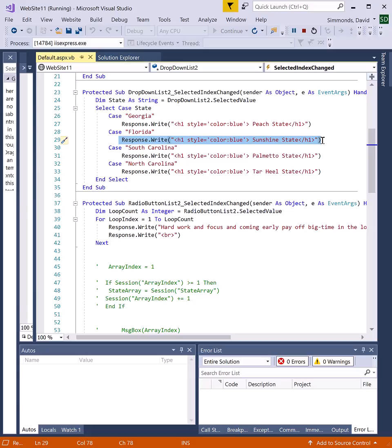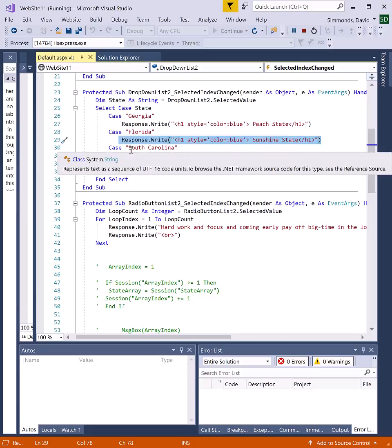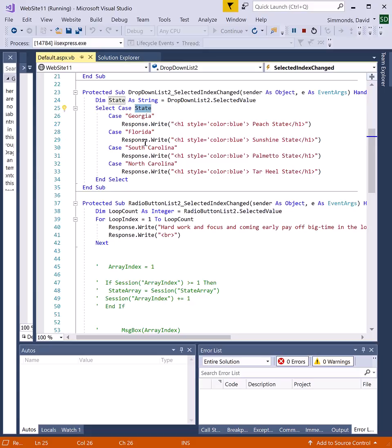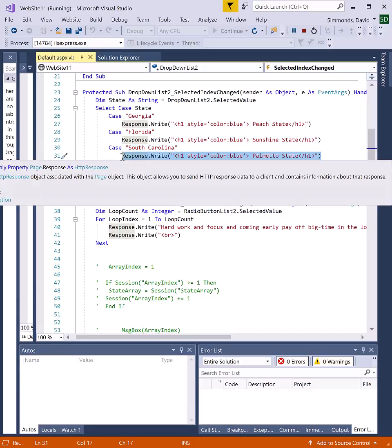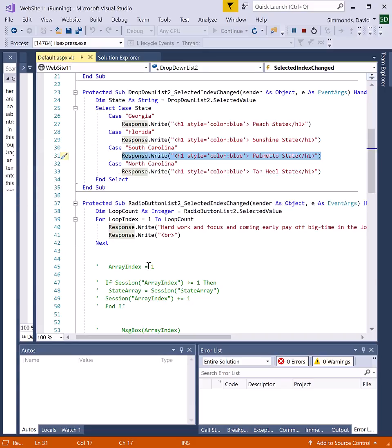It really is just like an if statement, right? Else, if state equals South Carolina, then do all of this. And so you can see the if statement and the case statement achieve a very similar result, right?